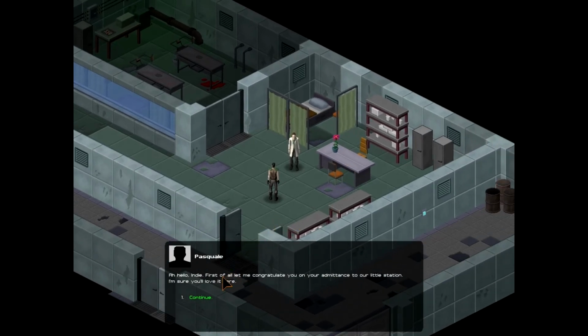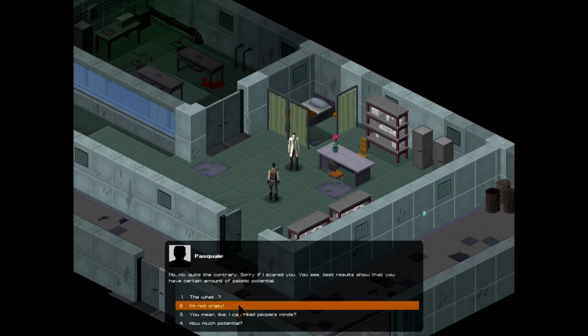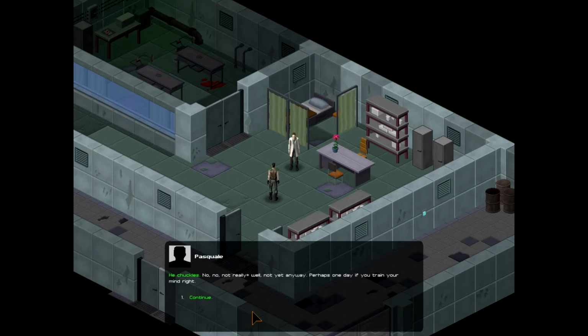Pascal. Hello, Indy. First of all, let me congratulate you on your admittance to our little station. I'm sure you'll love it here. It's good that you came. I actually wanted to talk to you about some of the results from all those tests we did earlier. Is there something wrong with me? No, quite the contrary. Sorry if I scared you. You see, test results show that you have a certain amount of psionic potential. The what? I'm not crazy. You mean like I can read people's minds? No, not really. Well, not yet anyway. Perhaps one day if you train your mind right.